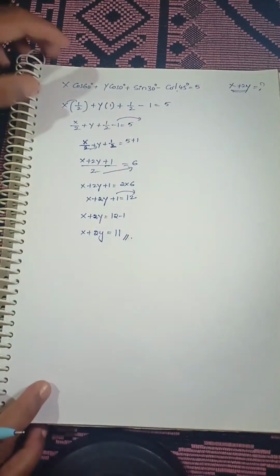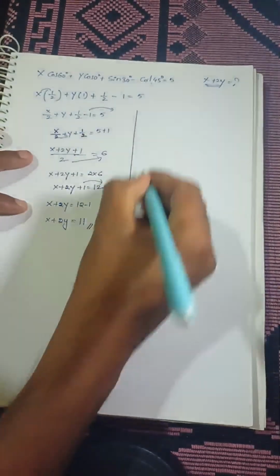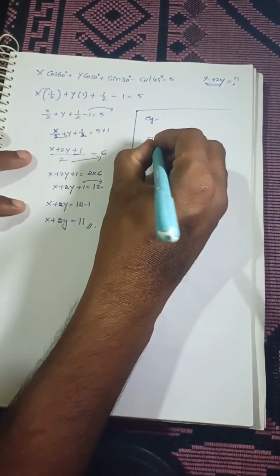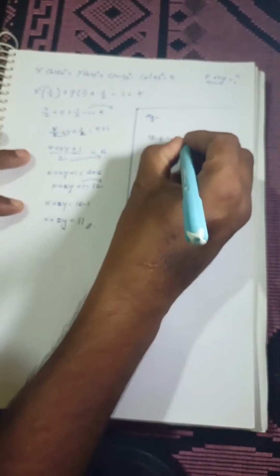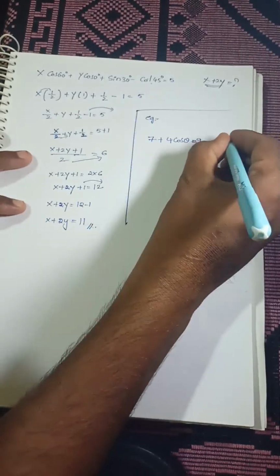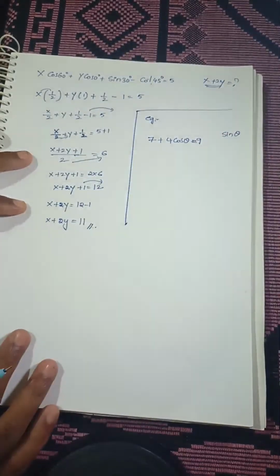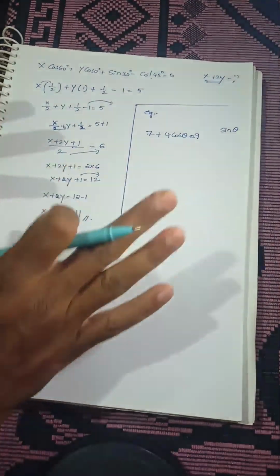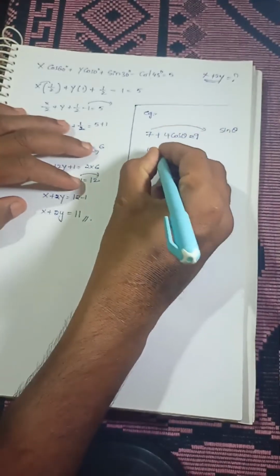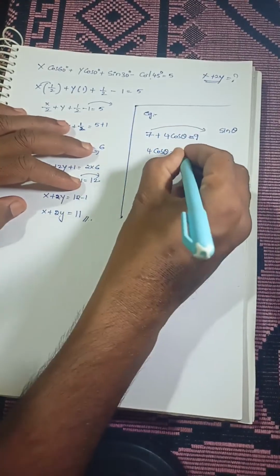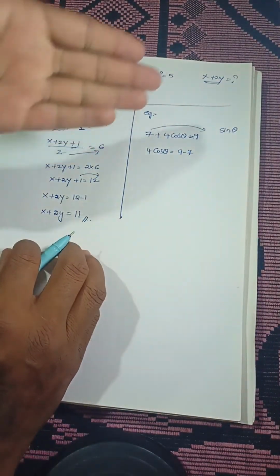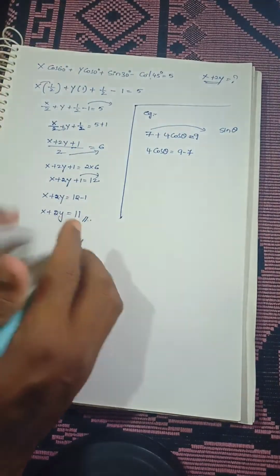Yes, now see, one more example I'll explain. If 7 plus 4 cos theta value is 9, what will be the sin theta value, sir? What kind of question is this? This is a very easy method. See, plus 7 you take to the right hand side, 4 cos theta is equal to 9 minus 7. 9 minus 7, how much? Plus 7 we are taking to the right hand side, it becomes minus.